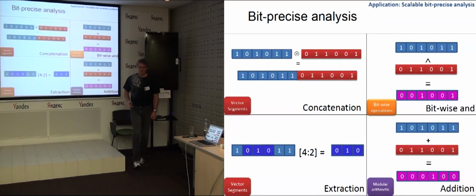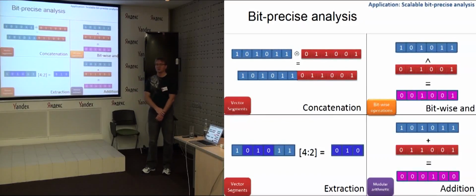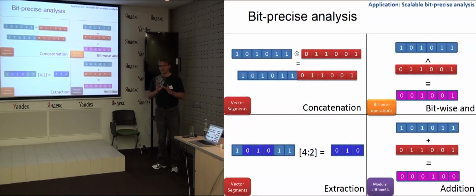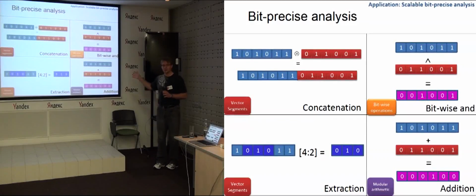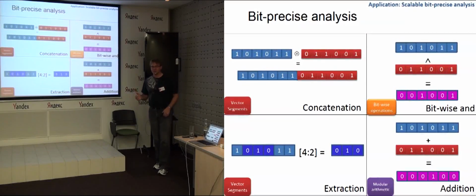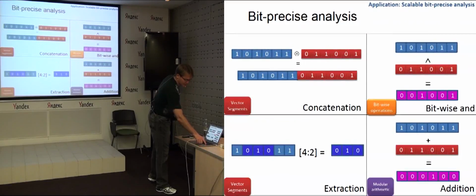Now there's a famous Russian mathematician, Yuri Matiyasevich, who showed that solving feasibility of Diophantine equations, so equations with multiplication and addition over integers, is undecidable. But for bit vectors, it is decidable. It's all finite domains. The bit vectors are fixed width, so there's only a finite number of combinations. So you can have Diophantine equations over bit vectors and solve them, assuming that you can take care of the combinatorial explosions.